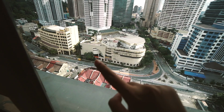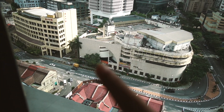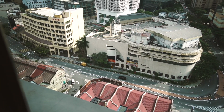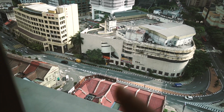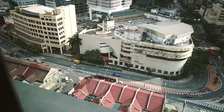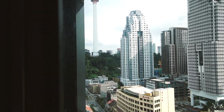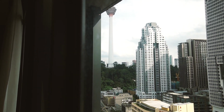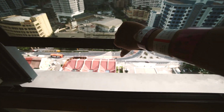Here's one of my favorite little things. Do you guys see that small red and yellow sign here? It's a restaurant and it's named Mumbai Se. I'm not really going to be eating Indian food on vacation because I'll wait to go back to India and eat it. But it made me feel very nice to see a sign with my home city mentioned just outside my window. This is one of the crowning glories of the view. You can actually see the KL Tower from a little bit of an angle. In case you'd like some fresh air, you can even just open this window.